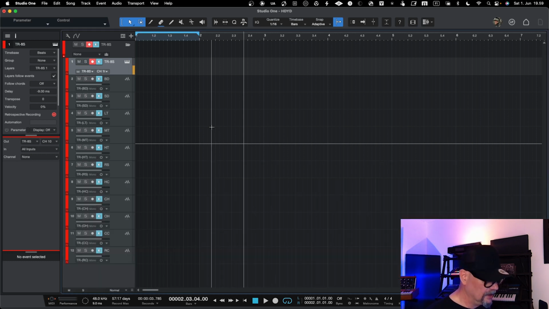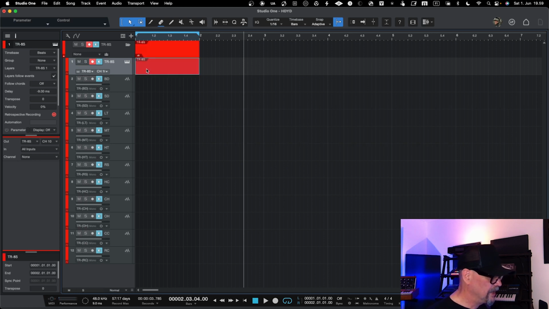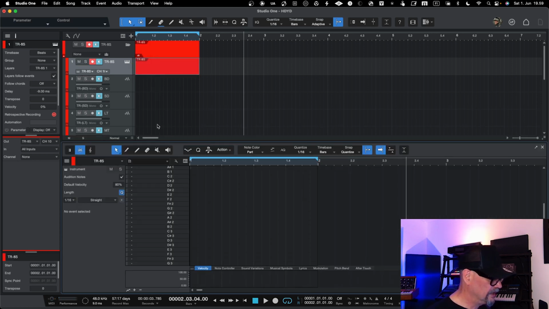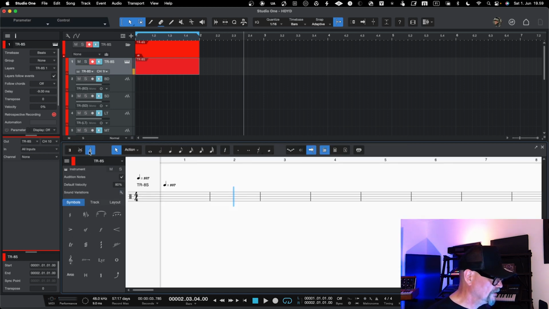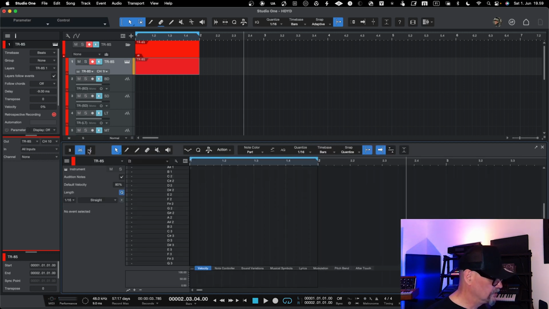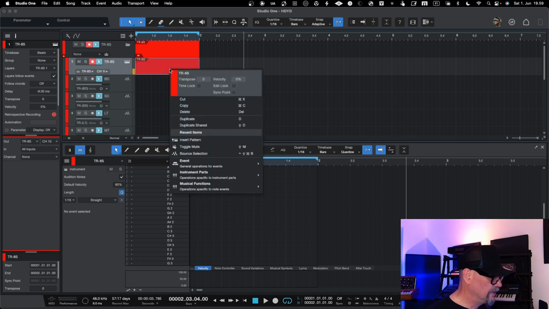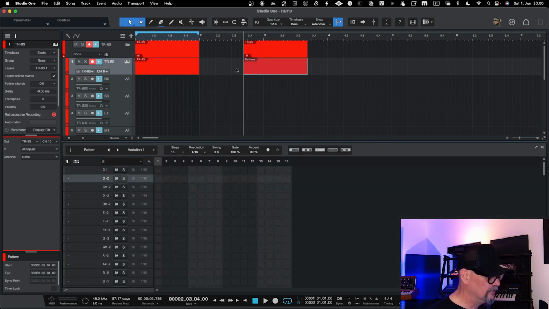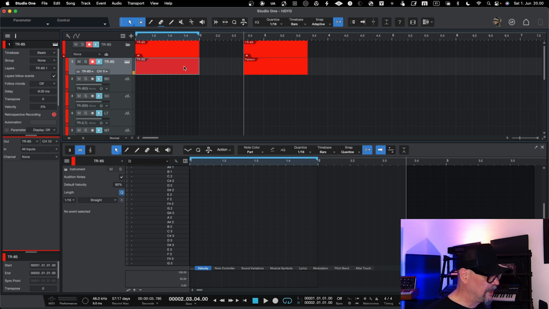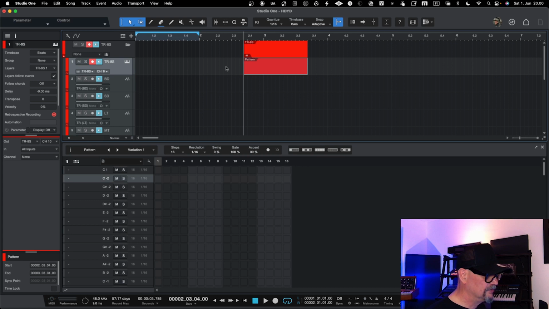Let's close the mixer, and by default when you double click it will create a traditional MIDI clip. Although there is this drum view, you also have piano view, drum view, and the notes, and that's not the thing that we want. Instead there is a function to add a pattern, and that is the one you want to use. Now you would like to delete this one and then start working with patterns.